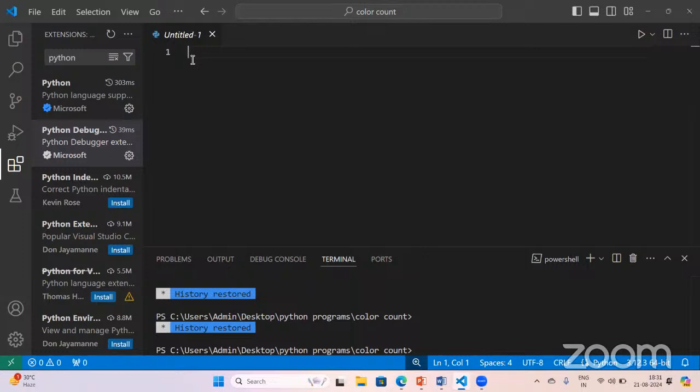Everyone put it in the comment box. Which statement will we be using to display output to the user? I want everyone to answer in the comment box.